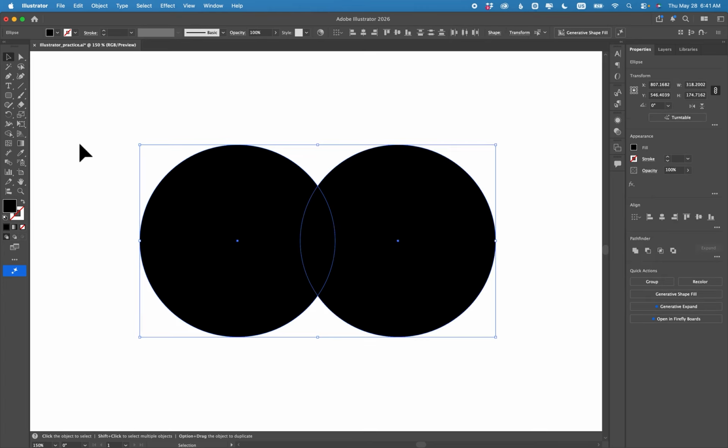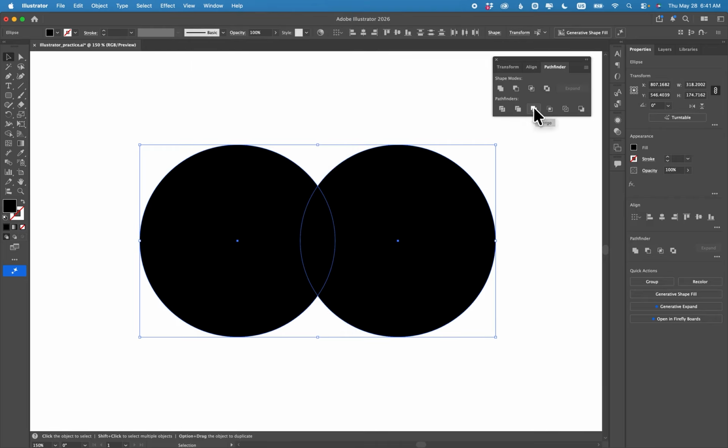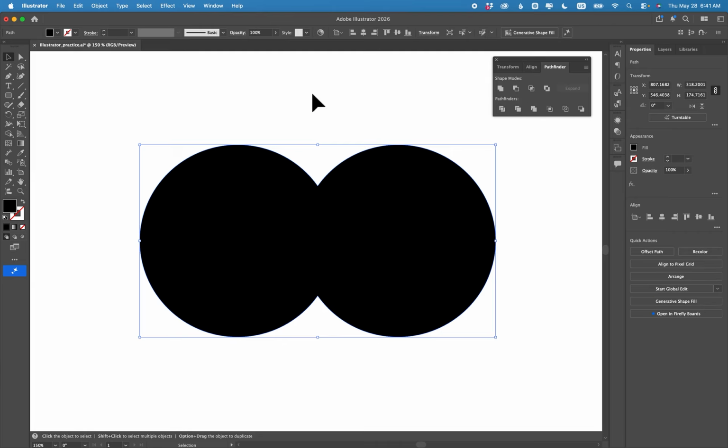So if I select both of these shapes, and let's go find our Pathfinder tool, and we're going to combine these shapes. Go up to Window, Pathfinder, and we can click Merge right here in the Pathfinder. If you hover over each of these, you'll see the names as well. And there's lots of cool options in here. You can subtract, add shapes, merge shapes, divide shapes, but let's click Merge. And what that did, it now made one shape instead of two.